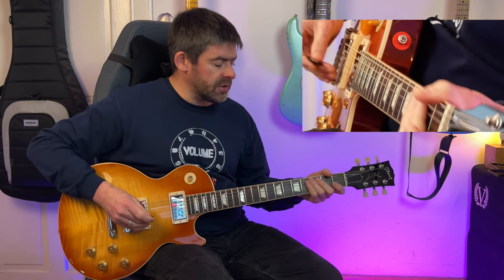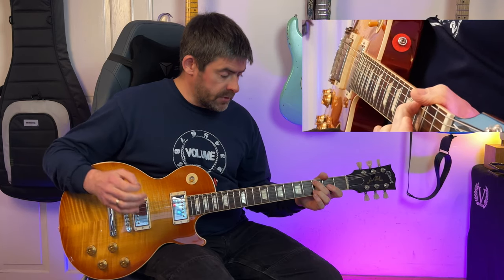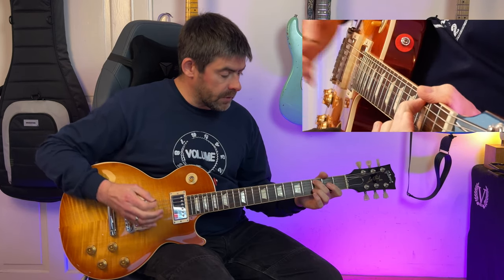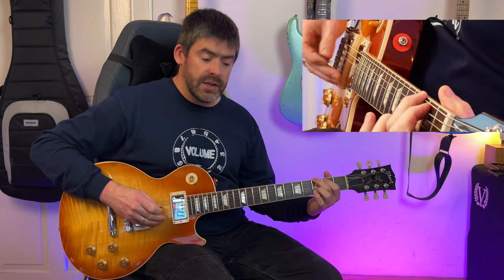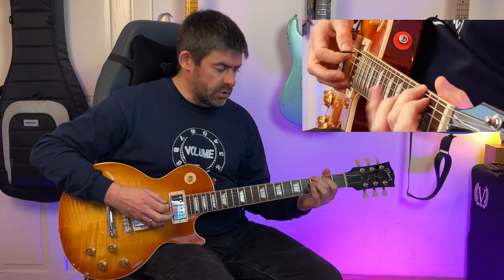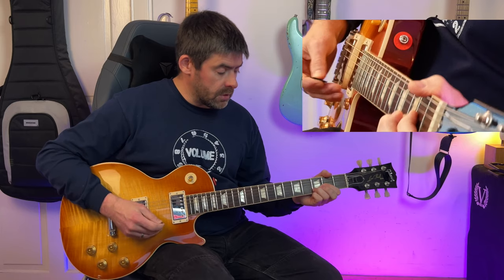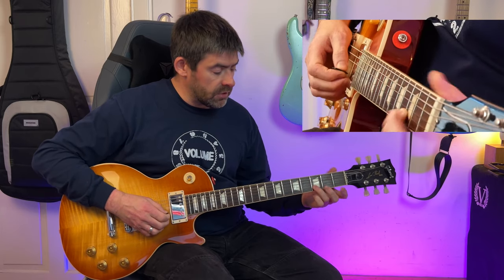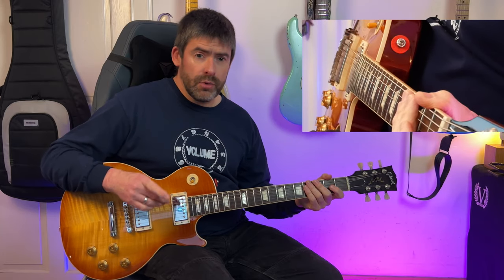So I sustain this E power chord and then the lead-in here: I'm playing the third fret of that A string, let it all ring, then open D string and then G string — just a little C chord there, C add nine. Then I play the third fret of the E string, doing the G here. Then second fret of the A string — you can sustain that G a little bit longer. Then second fret of the A string, open D string, and then a D power chord — second fret of the G string, third fret of the B string.